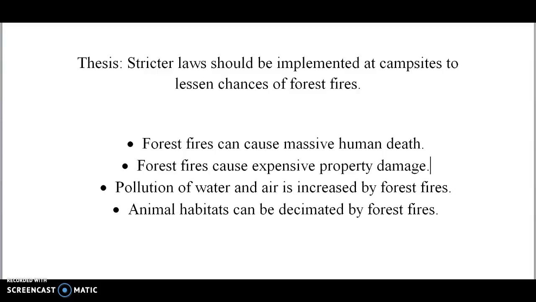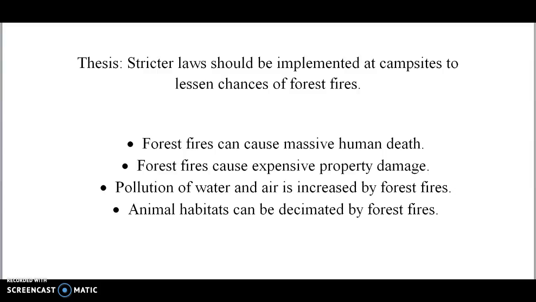All 4 of these reasons are good. I would support them with a paragraph, plenty of evidence, all that good stuff to make a solid argument. But the fact of the matter is, as we said, there could be 24 orders that these could go in. I could start with the one about human death and get into property damage, or I could start with human death and get into the animal habitats, etc. So we've got to think about what order we want to use. What's the one that makes most sense for our reader?